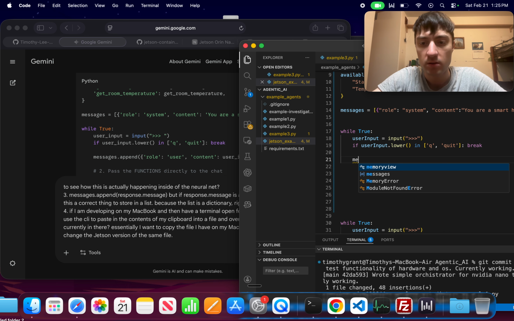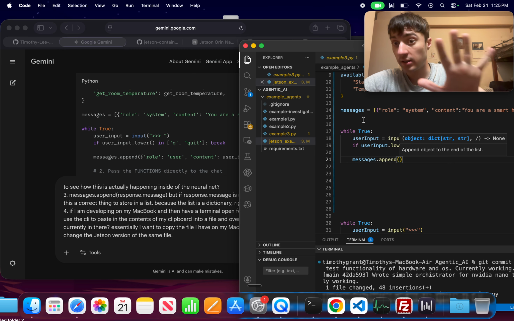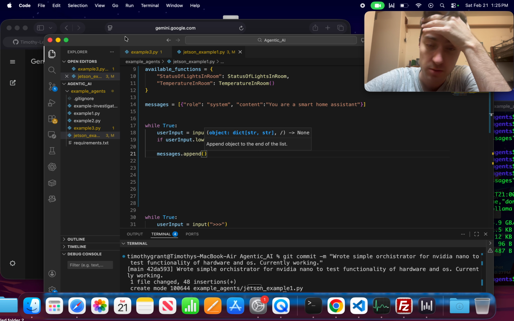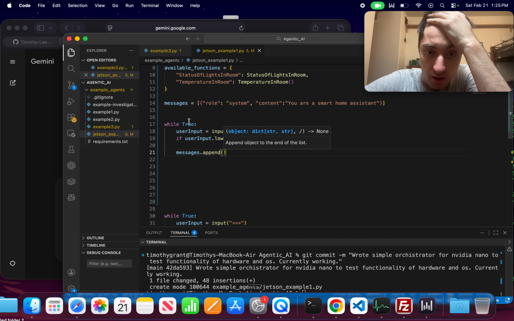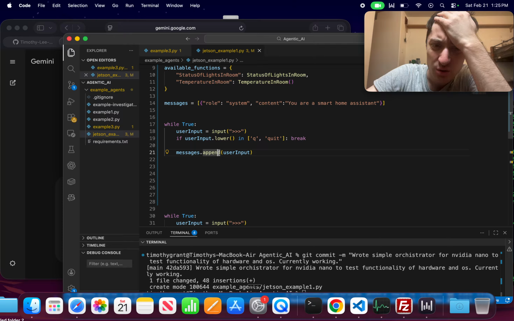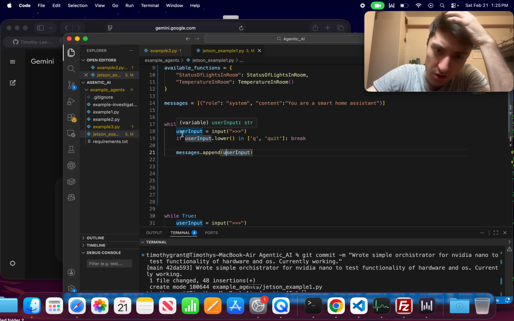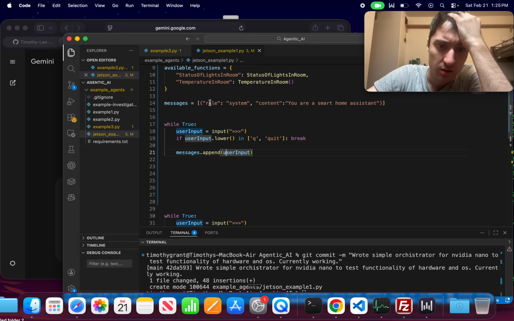All right, so now messages. Okay, so we just got user input. Now we want to do messages, and I'm trying not to look again. Append, right? So I have messages dot append. What am I trying to append? I'm trying to append this user input, right? But this is just a string, right? So I need to put it into the correct object or dictionary.